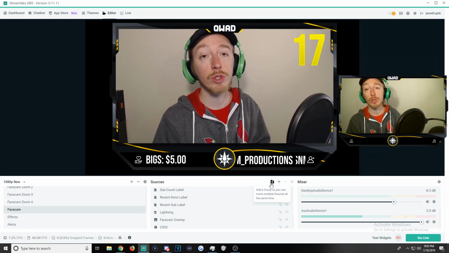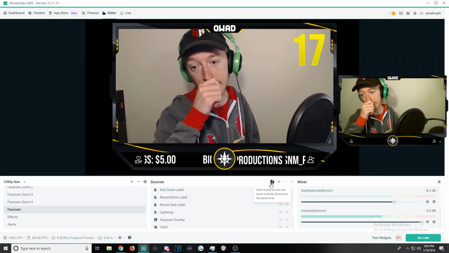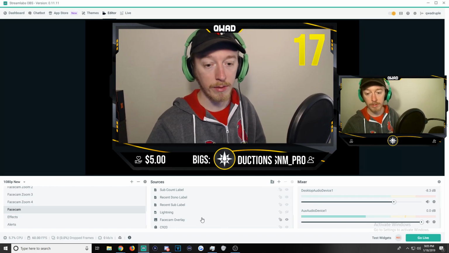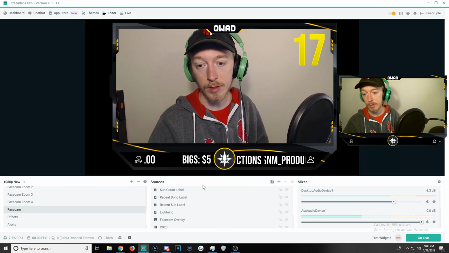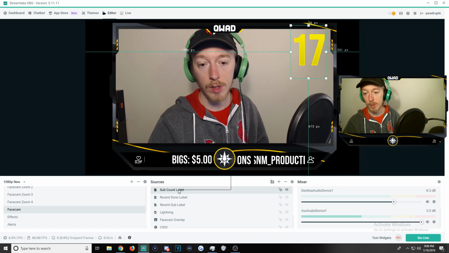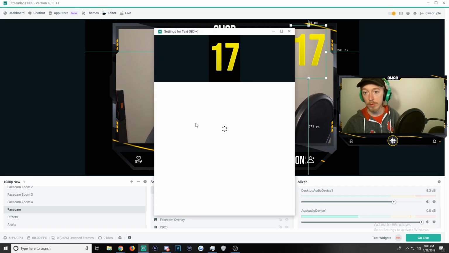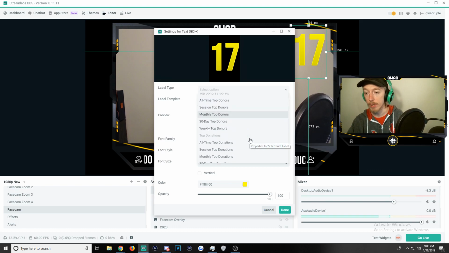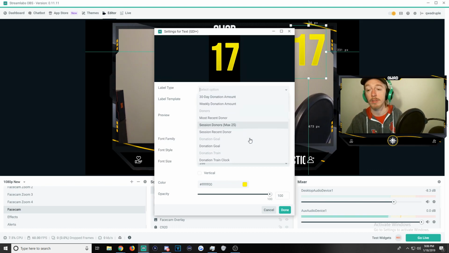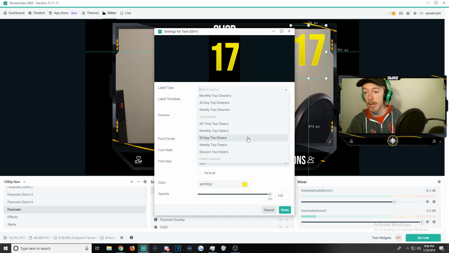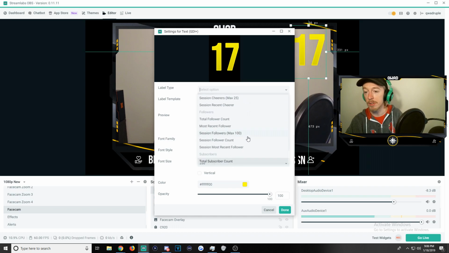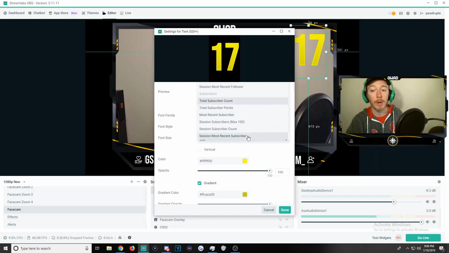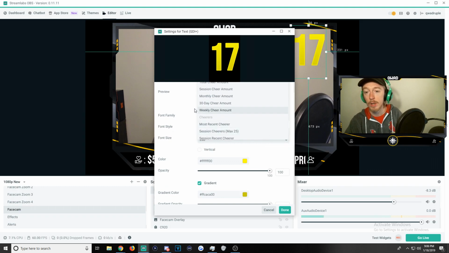If you guys do not use Streamlabs OBS, you can go ahead and download stream labels, and it's a little bit different, but it does pretty much the same thing. When you download Streamlabs OBS, it automatically has stream labels applied, so you just make a text and then select which one you want it to be. There's a bunch of different stream labels included, and I'll scroll through all of these in case there's any that you might want to use in the future.